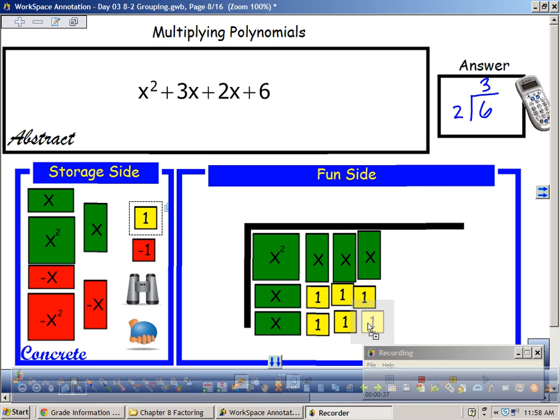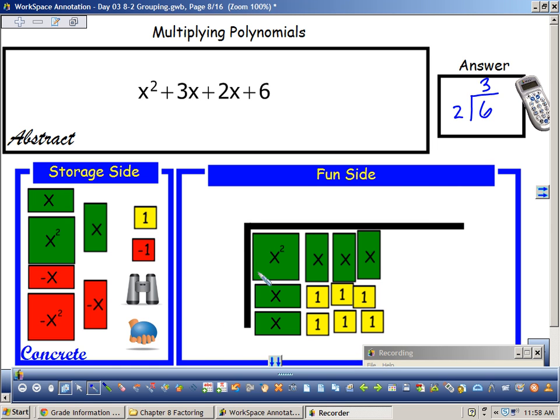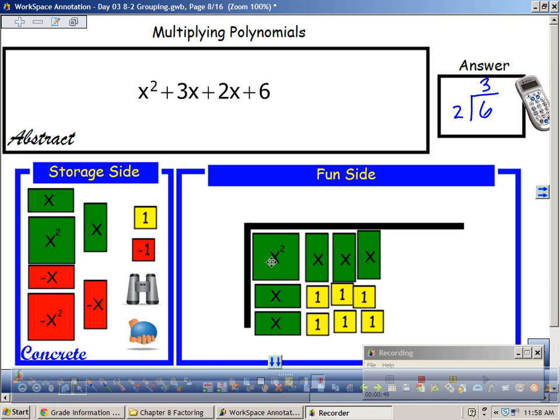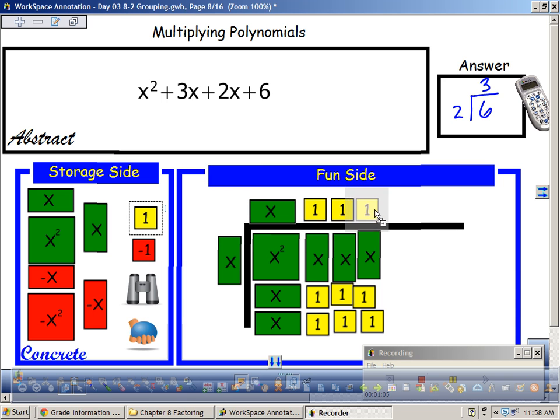All right, Patrick, help me. If I were to factor out this x squared, what number times what number makes x squared? 1 times 1 makes x squared? Oh, 1 times x. 1 times x makes x squared? x times x. x times x makes x squared. x times what makes 1x? 1. And 1, and 1, and 1. There you go.